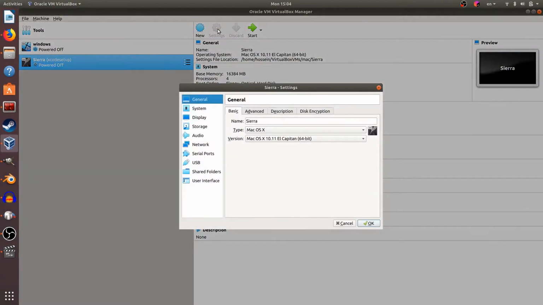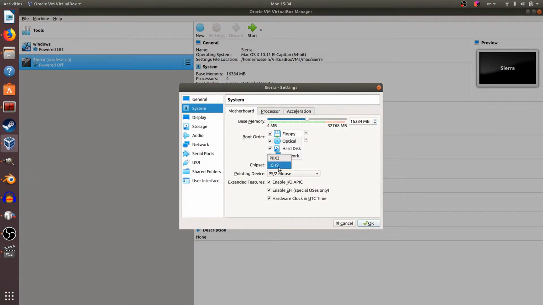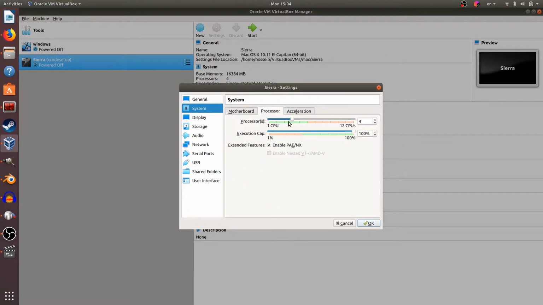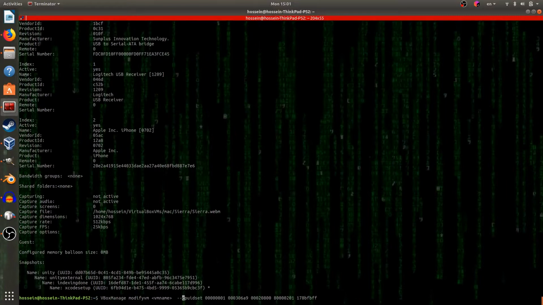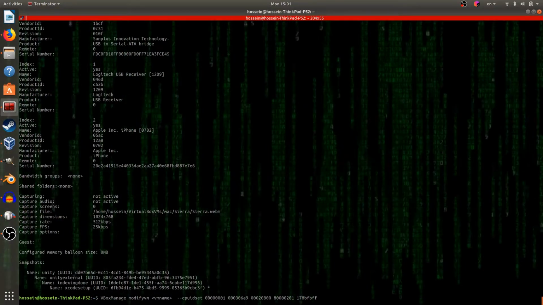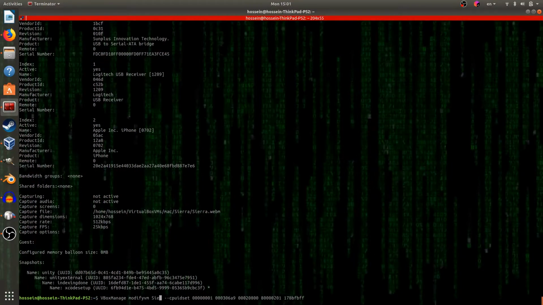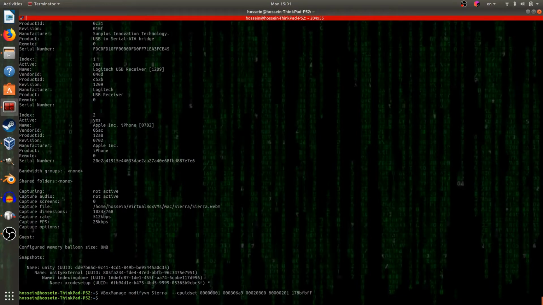First, I needed to convert the installation file from a Mac application into the ISO format, which I could use with VirtualBox. After that, the virtual machine wouldn't boot and even the graphics would get garbled. So after doing some research, I realized I had to find the right settings in VirtualBox that would work for macOS. And also from the terminal, I had to set some CPU flags that would allow the macOS to boot.